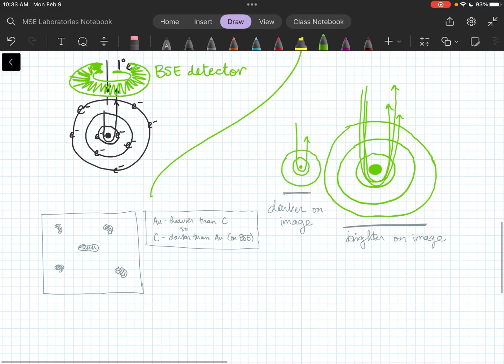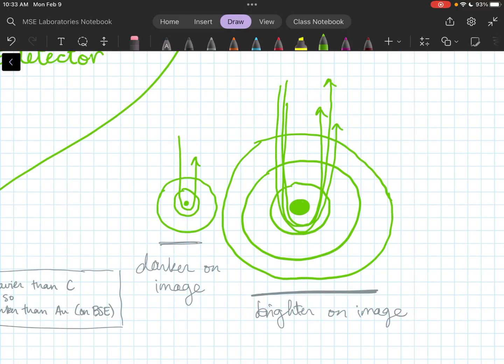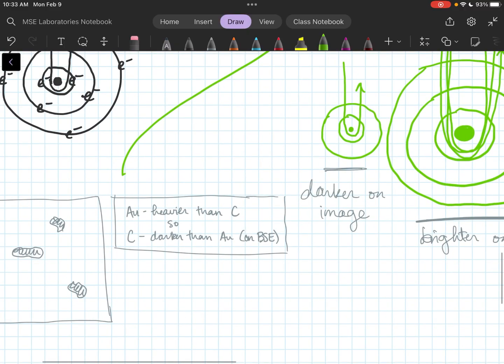I think the most scientific way would be to think through this process right here, that we get more slingshotting from these heavier elements. You also could think about it in a way that isn't very scientific but is sort of logical. Graphite, or things like carbon, tends to be black to our eyes. This is visible light, so it's a fully different detection system from a backscatter electron detector, but carbon is black, and that's true for backscatter and true for our eyes.